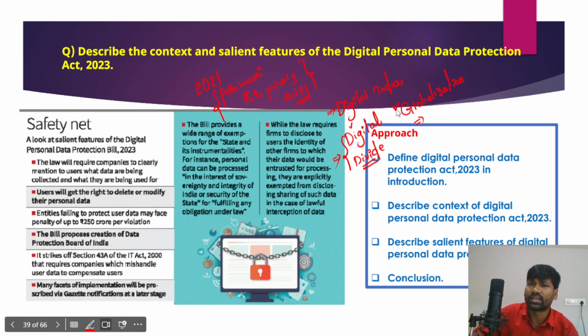And further, globalization and even the development of technology and innovation have led to a lot of transformative technologies in the digital arena. But in recent times all these things have raised a key concern that the privacy of individuals is being violated, and in fact there should be certain limitations on the government to violate the privacy of individuals, particularly in the context of the Puttaswamy judgment that recognized that the right to privacy is part of Article 21, right to life and personal liberty of the Indian Constitution, right? So describe the context and salient features of the Digital Personal Data Protection Act.